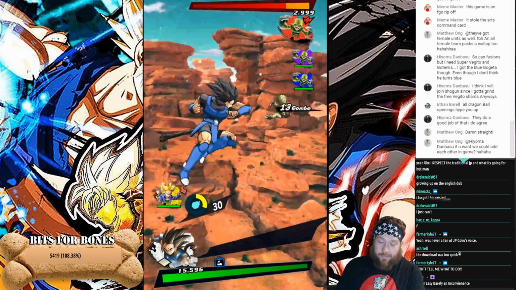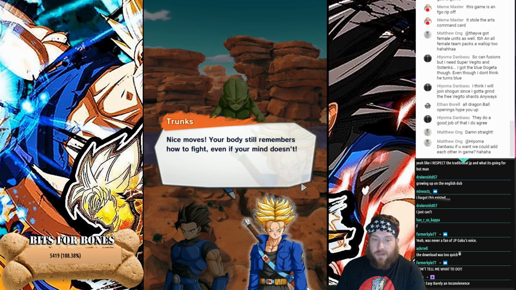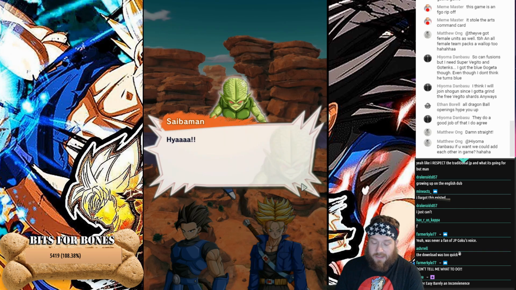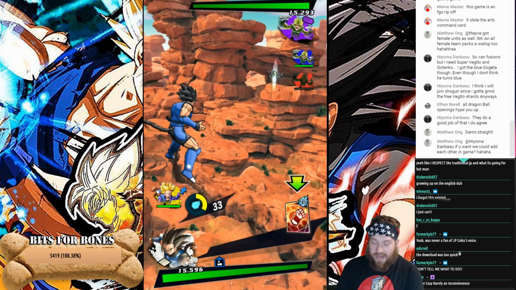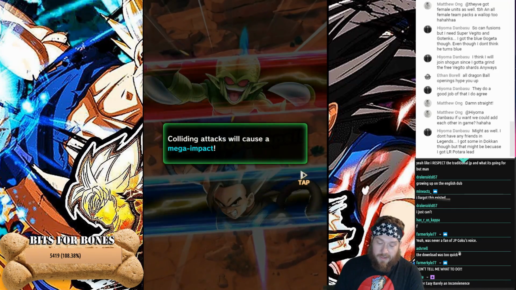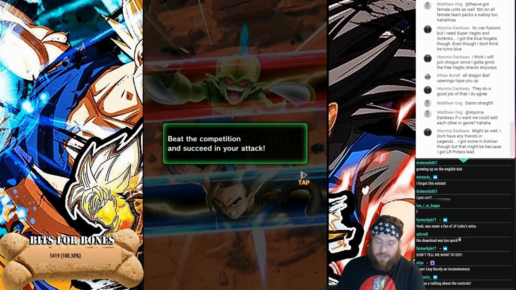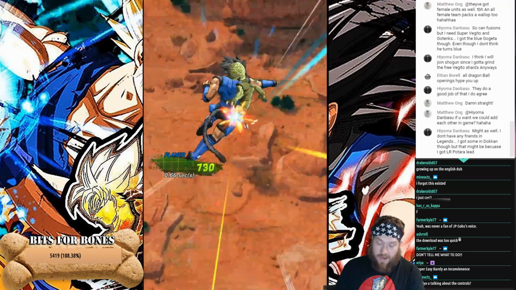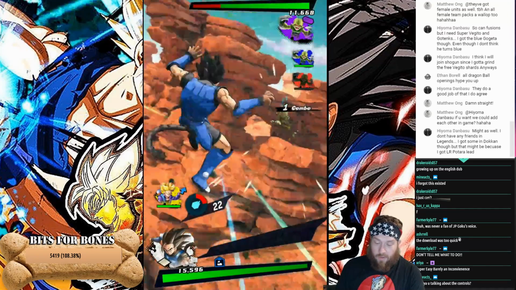Da-da-da-da-da-da-da! Mo-da-da-da-da! I mean, at least that's super exciting, dude. Nice moves. Your body still remembers how to fight, even if your mind doesn't. But don't let their guard down. Get ready for the next attack. I'm already ready, dude. Oh, what is this? Colliding attacks will cause mega impact. Beat the competition and succeed in your attack. Oh, time them. Oh, I didn't time anything, dude. What is even going on?